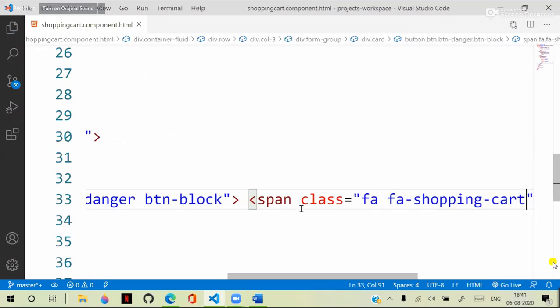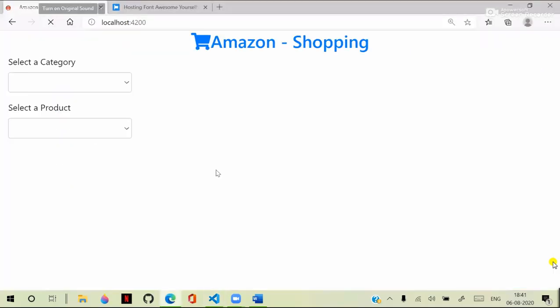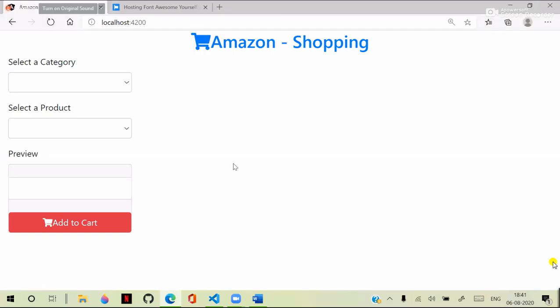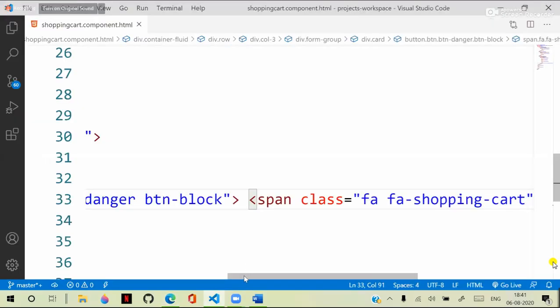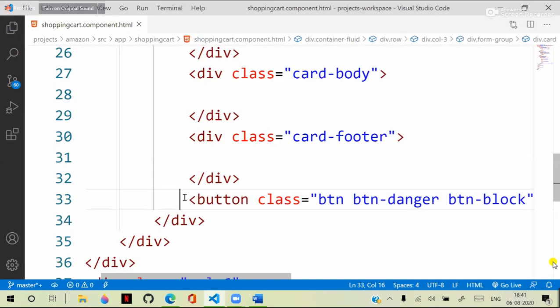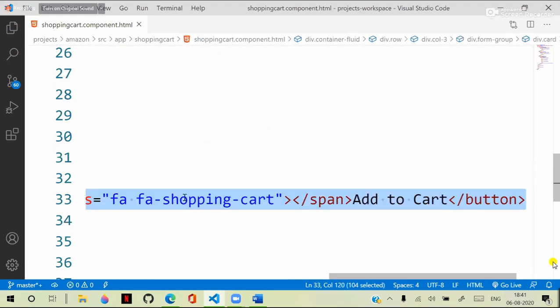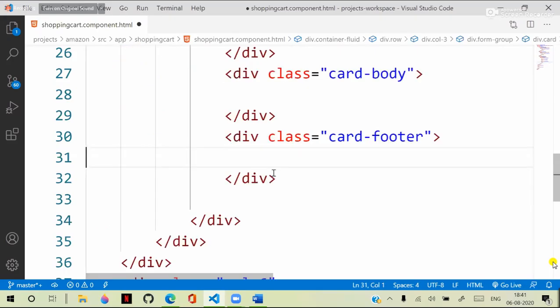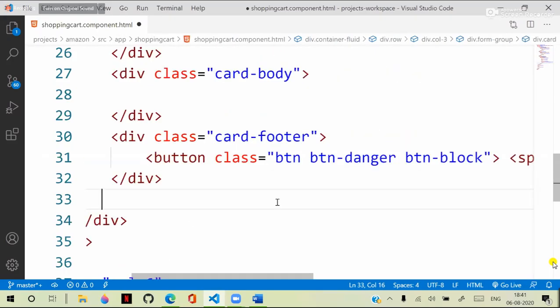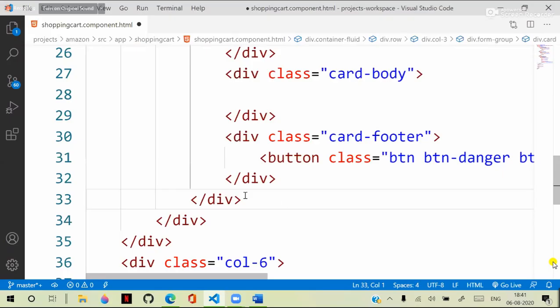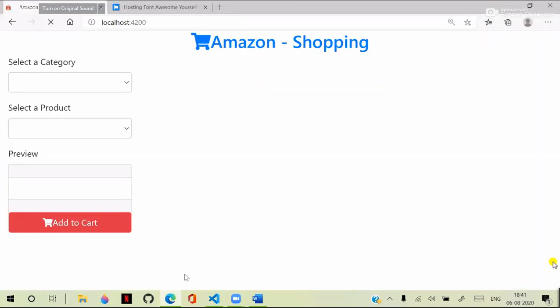Now the left panel is designed in this way. I will keep this button in a separate group so it will be clean. Usually that button should be inside the card footer, or you can keep it in a separate group. So in the card footer, I'm adding that button there.